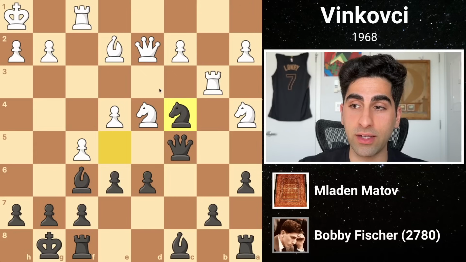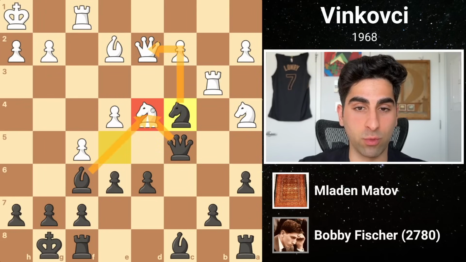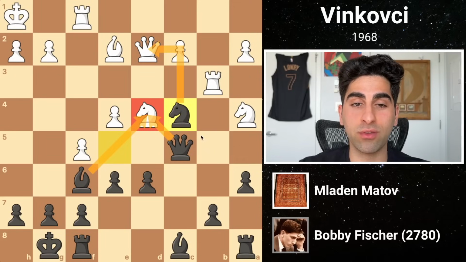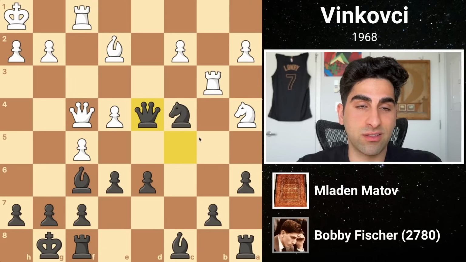The problem for white is that he must save his queen, but the white knight on d4 is also hanging with an attack by the queen, and with the knight out of the way, the bishop as well. There's no way to save the piece, and in the game, white moves his queen to f4. Black grabs the knight, going up a piece, and it's just all over.